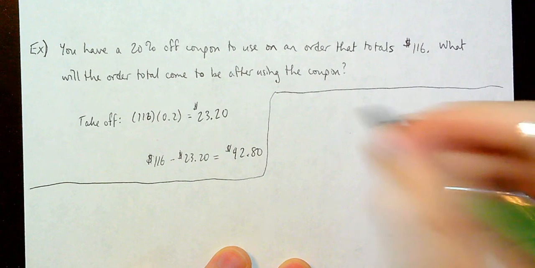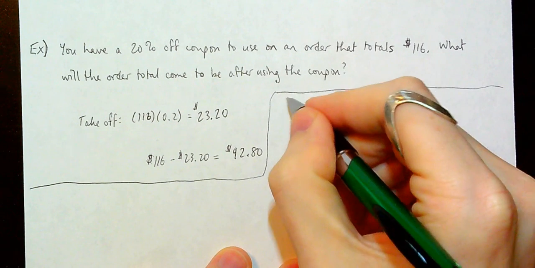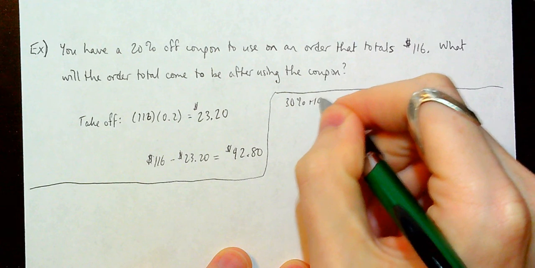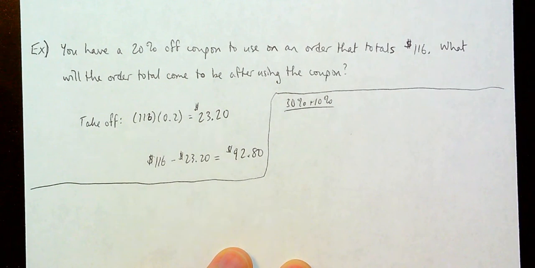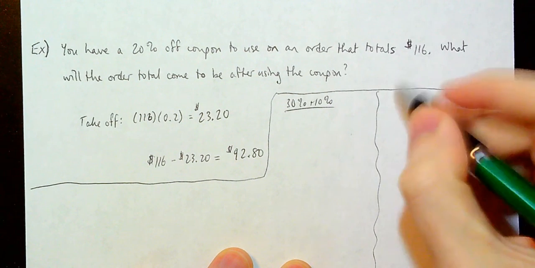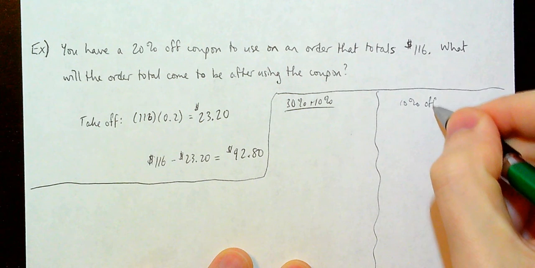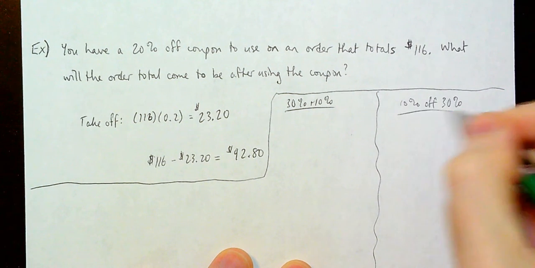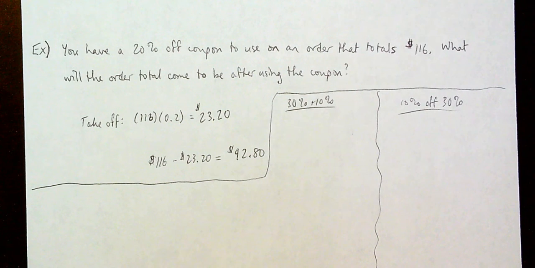So I'm going to do two separate calculations here. I'll do the 30% plus the 10%, to say, okay, take that 10%, add it onto the 30 to make 40, and then I'm taking that percentage off, versus the 10% off the 30%. So I take the 30% off, I get some new price, I then take the 10% off of that price. And we'll do this with a nicely priced item, as I said, so our numbers aren't too bad.